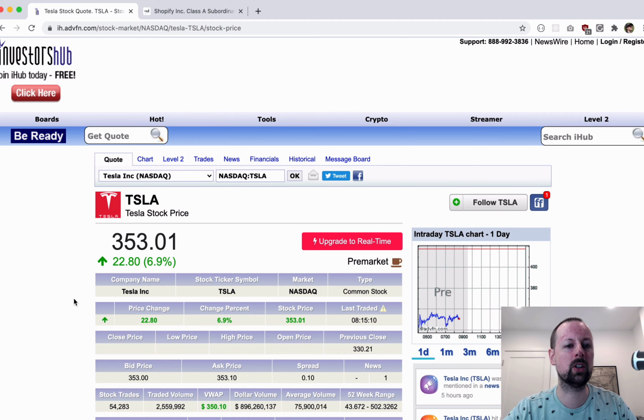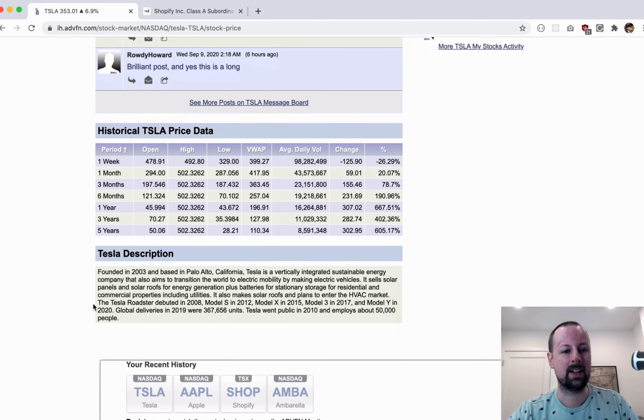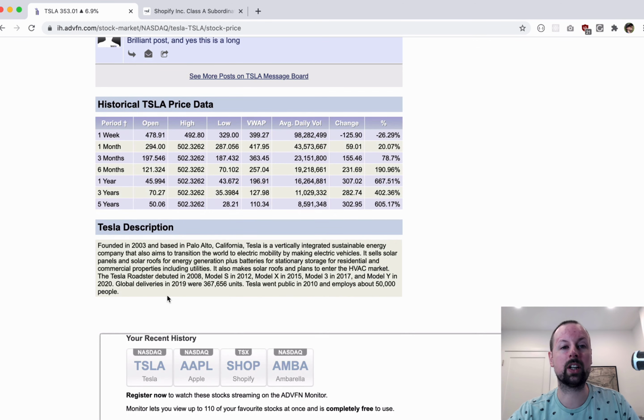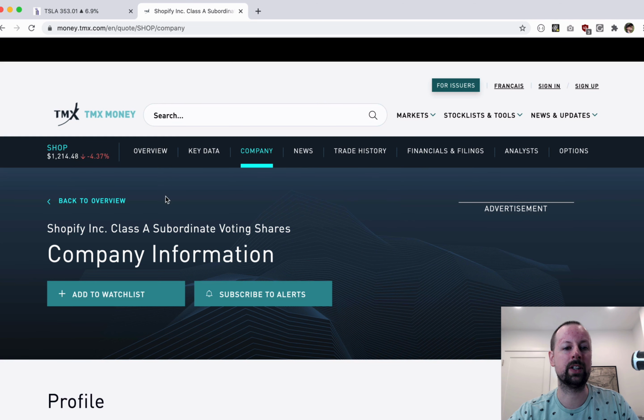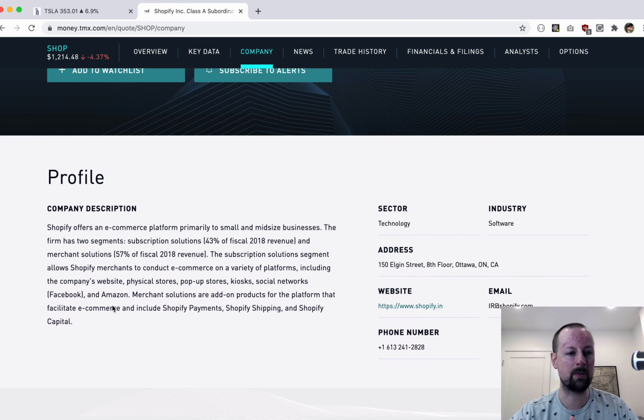On this page we're looking at a Tesla stock, and if we scroll down a little bit, there's this company description down here. And this is the data I want to be able to scrape. We're going to cover two different ways to scrape this data. And then we're going to hop over here to a different website, which is a React app. It's a lot harder to scrape, so we'll look for alternative ways to grab this information. Same thing, we're going to grab the company profile here for Shopify.